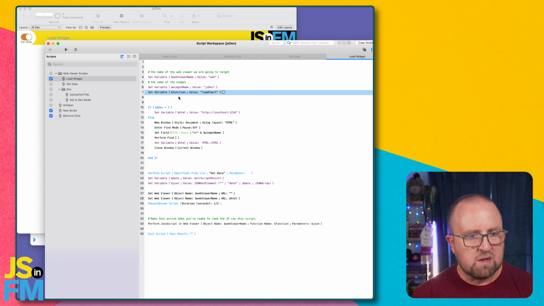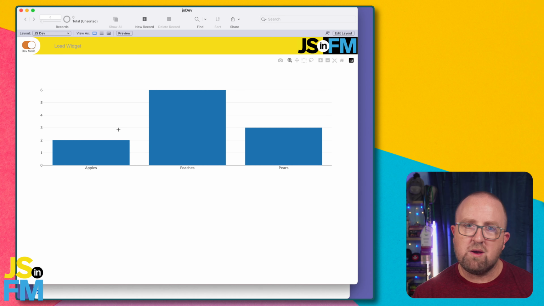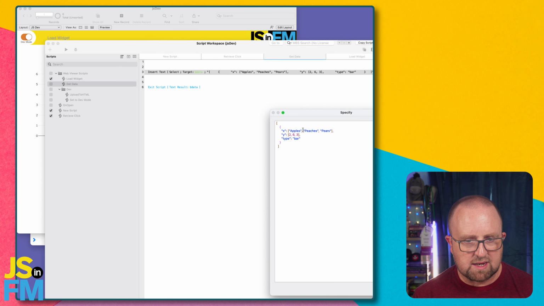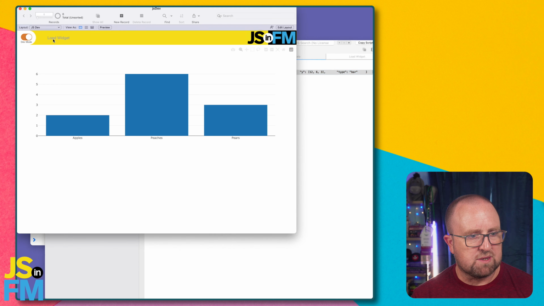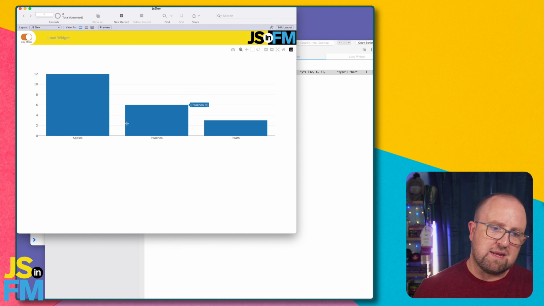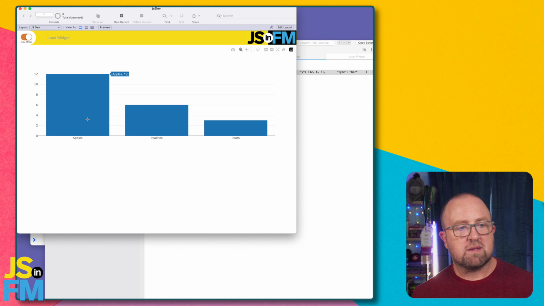Okay. So now this should be able to run, find that function, and there we go. Very nice. So let's just make sure that this is correct. I'm going to change the data from 2 apples to 12 apples, and let's see if that works. There we go. Great. So now I'm able to get data in. I'm able to get data out by clicking on something.